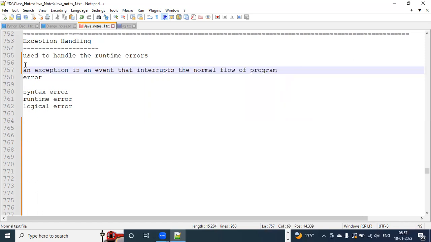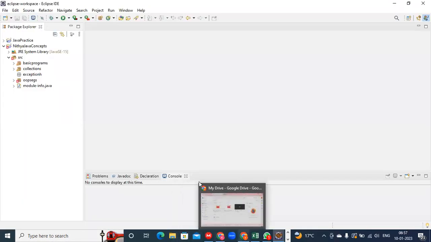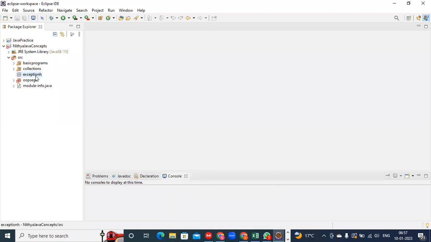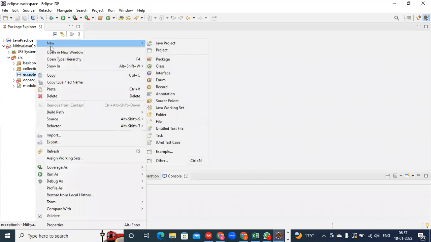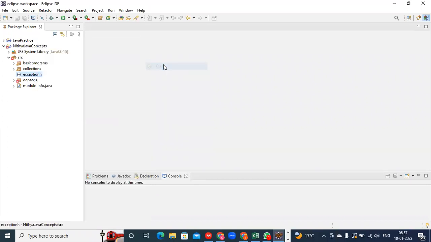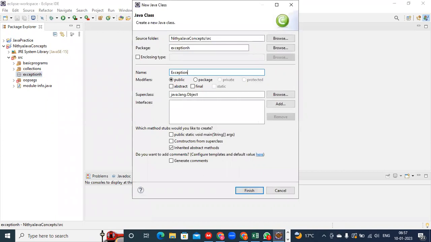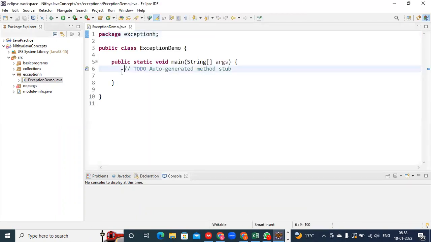First, in which case are we going to get the exception? I'll give an example. I'll accept two numbers and divide one number by the other number.